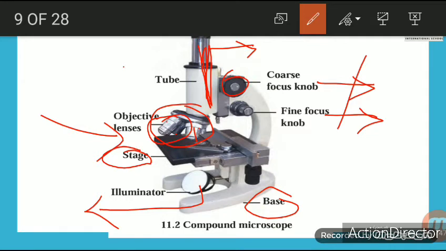If you go on to do some research work in laboratories, there are microscopes with higher capacity lenses, and nowadays many advanced microscopes are also there which are directly connected to computer screens. You just have to click on the microscope and focus, and on the computer screen you can get the picture, so there is no need to see through these tubes. So the basic structure of the compound microscope is given in our textbook.